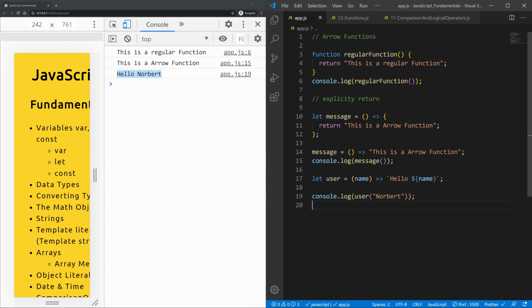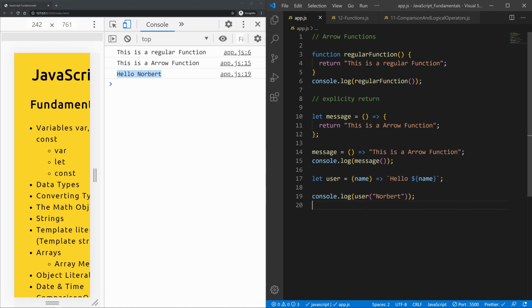So we just created a variable using the keyword let. We named it user. Now we assigned it to an arrow function, open and close parentheses. We typed in here an argument of name, then we typed in the arrow, and then a template literal of hello, and we called on the name. Then we console logged the user, so the variable, and within parentheses we inserted our argument of name.